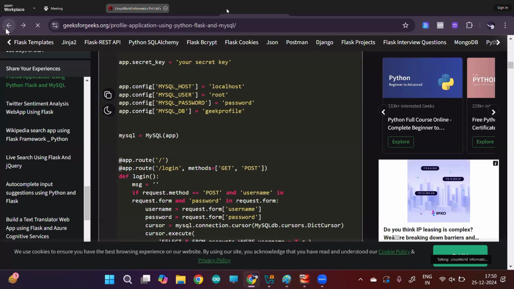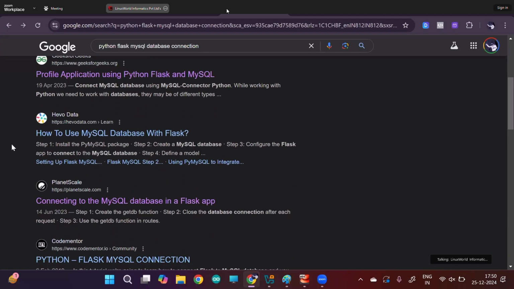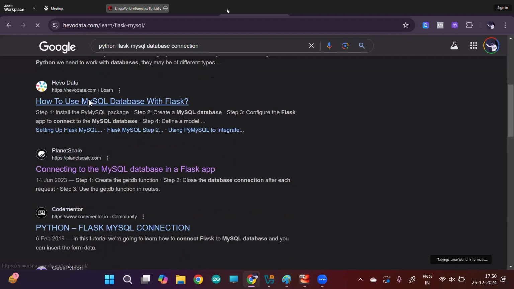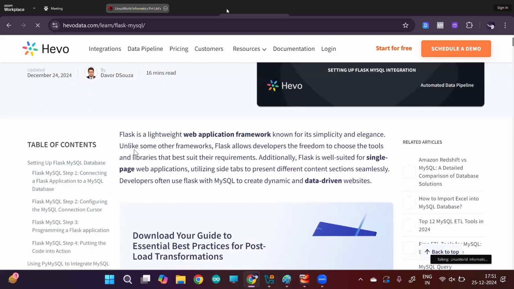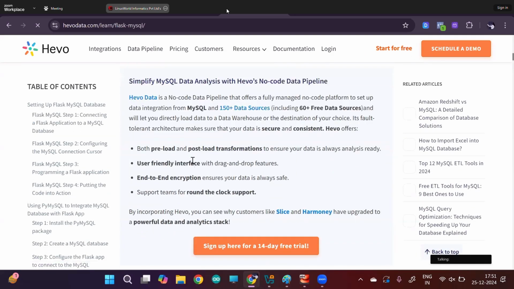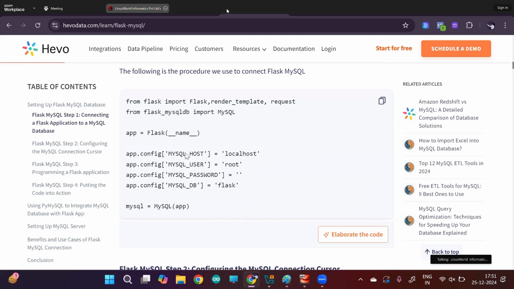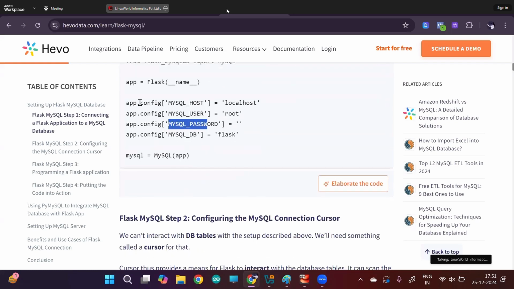Again, this part you don't have to do, guys. This is done by the developers. Depending upon which database and which library they connect, this is what we do. But I'm looking for this keyword actually. This syntax is always fixed. If you search for Python Flask MySQL library, you can find some document. There you can find these keywords done by the developer. So that's what I'm looking for right now.